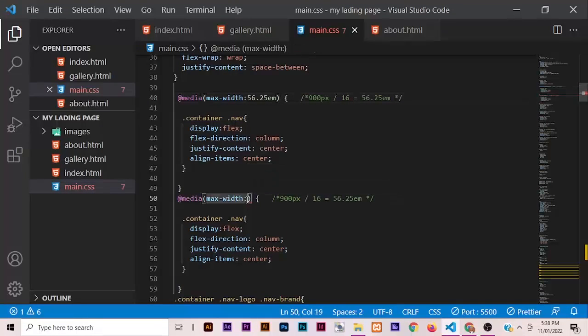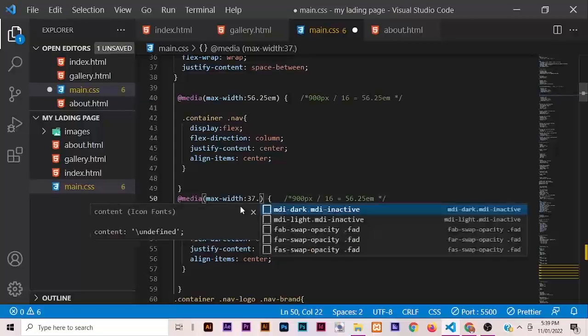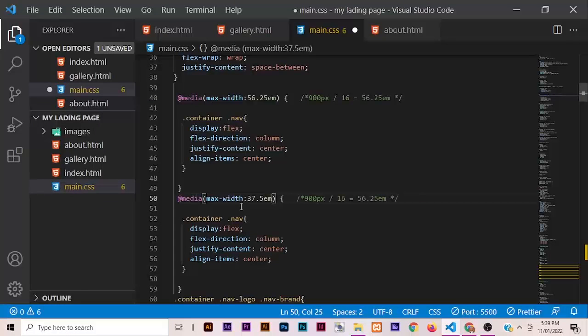So here now, we divide 600 divided by 16 to give 37.5 em. So you put 600 here, then it gives 37.5.